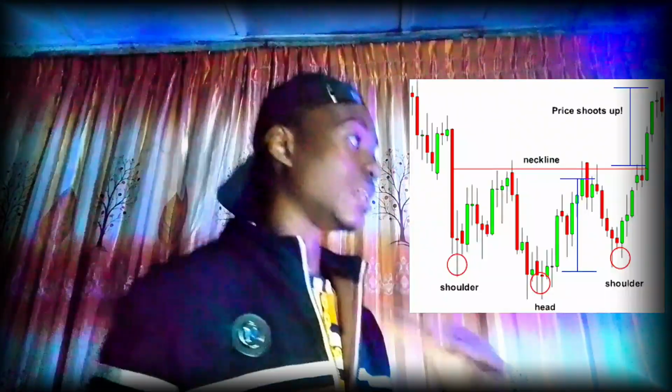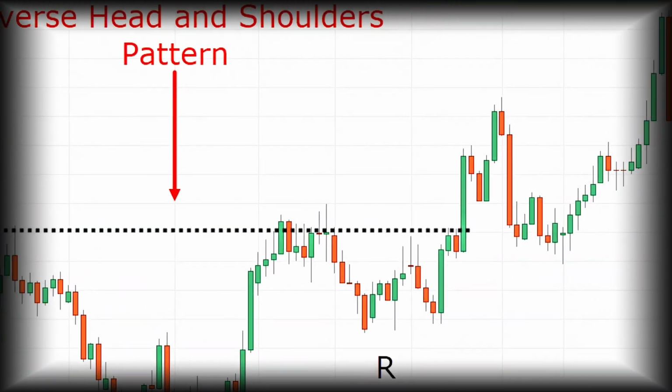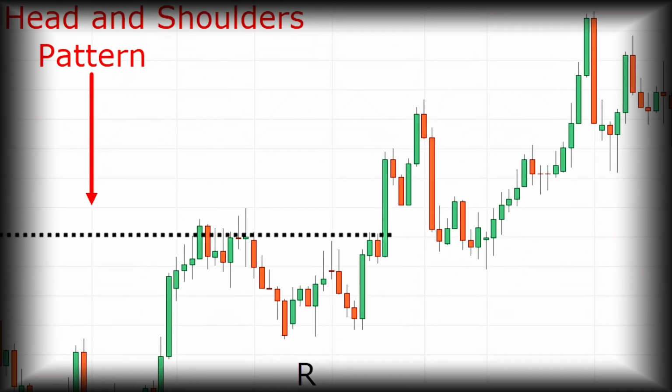So how to trade the head and shoulders is, after the neckline has already been broken, you guys will see the neckline. I'll show you guys right here. You have to wait for a retest, or you can enter if you have your own confidence to enter the trade. You can actually enter, but it is advisable to wait for a retracement to pull back at the neckline before entering the trade and riding with the market. This is also a reversal pattern that you can use on your trend line or on your support and resistance zones.